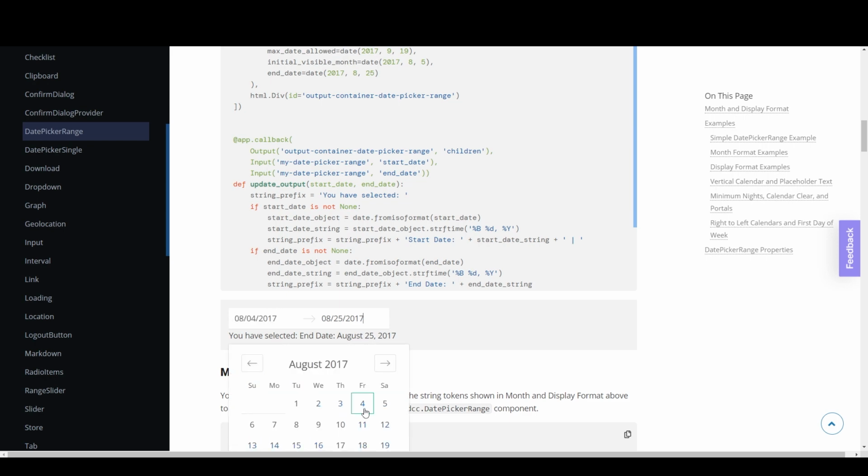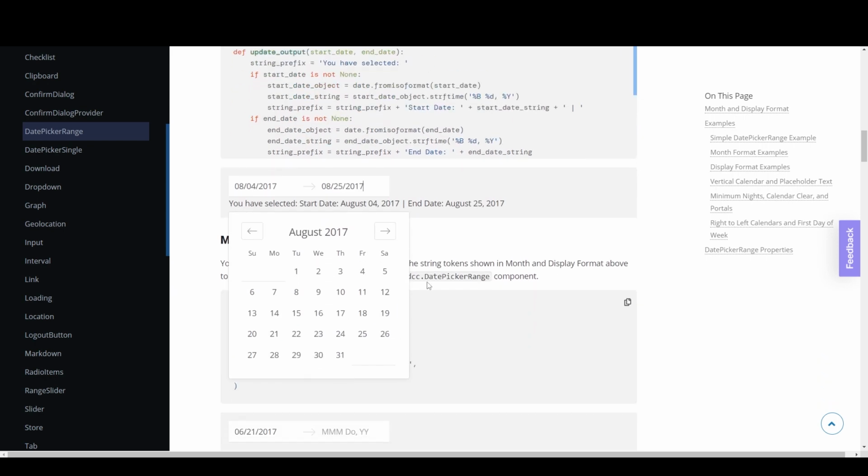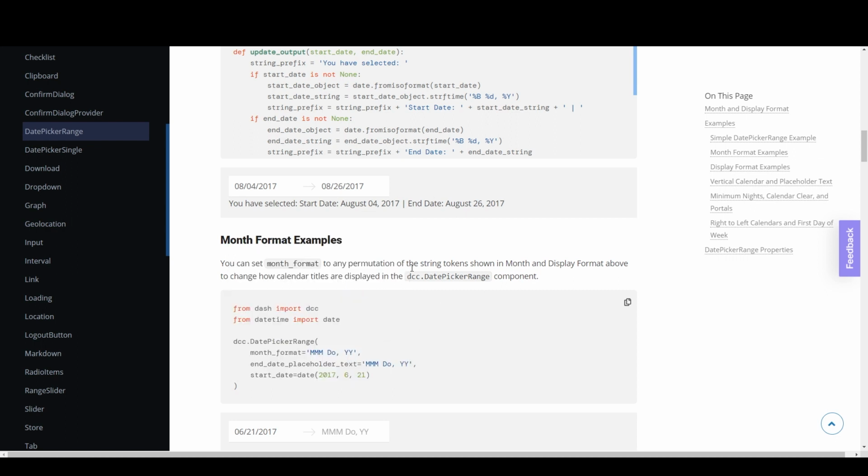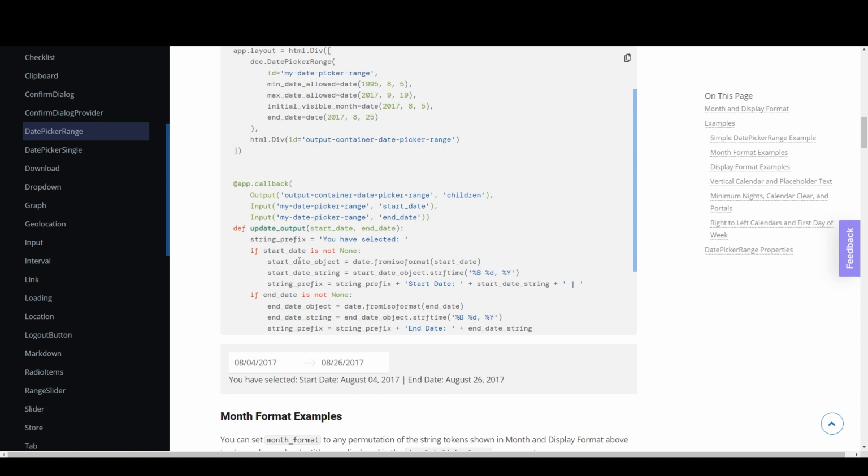So the start date would be the 4th, and the end date would be the 26th. So here, if this is not none, then date dot from ISO format start date. Then start date object string is month, day, year. So I could set up the string however I want.